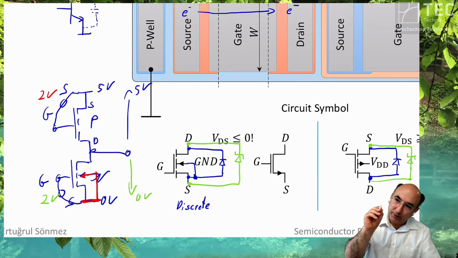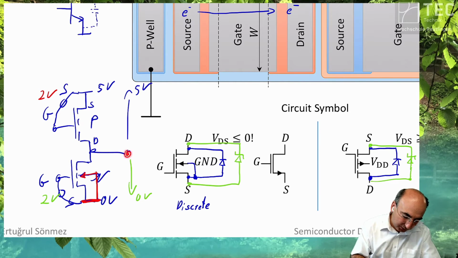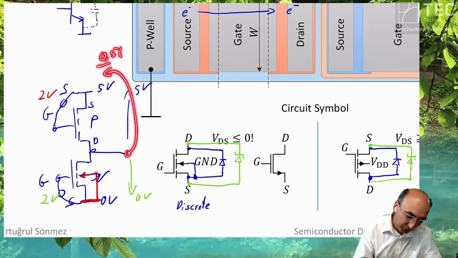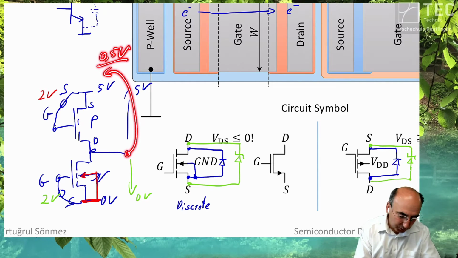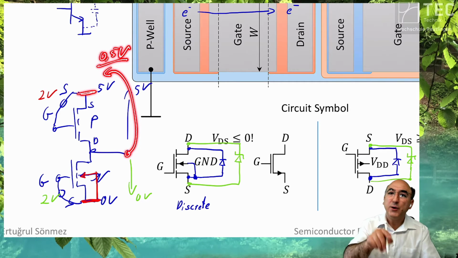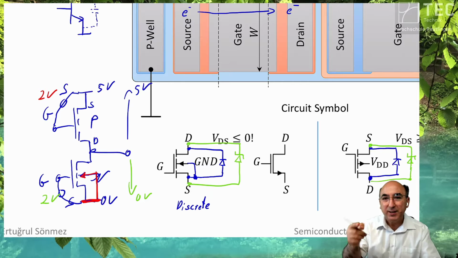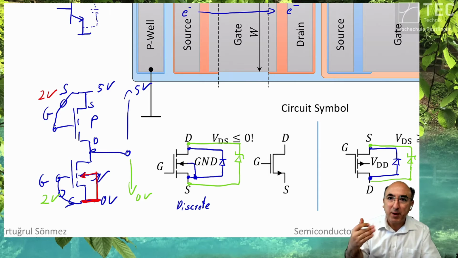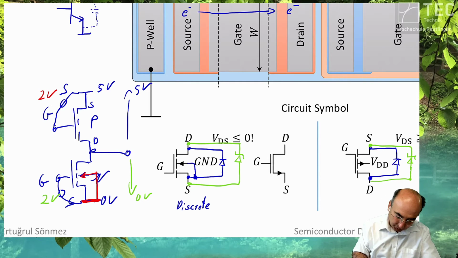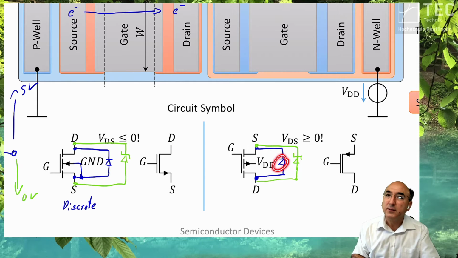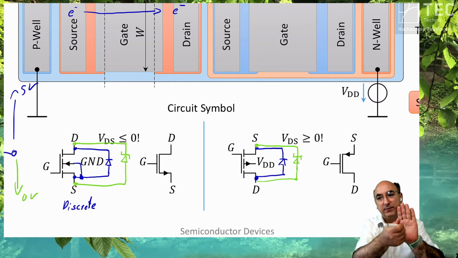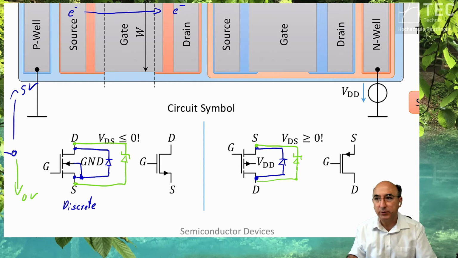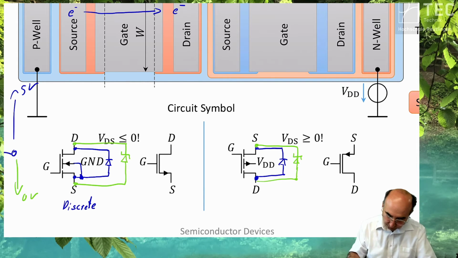And this pin has a specification that it is not allowed to be higher than 0.5 volts, usually, than the supply voltage. Now you know why. Because if it is higher, then a non-negligible amount of current would flow through this body diode. And this needs to be prevented. And then the specification says you are not allowed to have values higher than 0.5 volts. That's it. Okay.